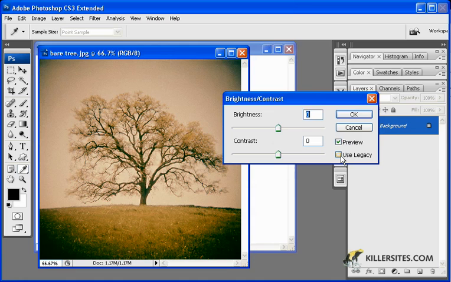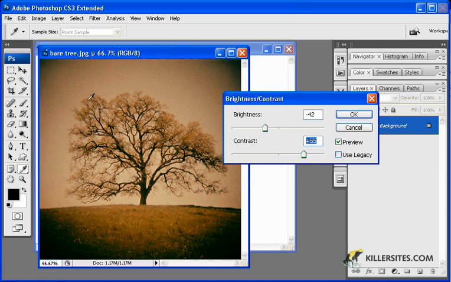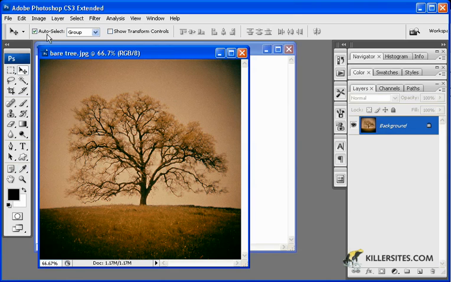One of the first things that you can try and do is to just work with brightness and contrast. You can use Legacy if you're used to working with older versions of Photoshop, or as you can see here, I can just try and increase some of the brightness, increase some of that contrast, maybe bring down some of that brightness and look for more of that contrast, right? I really want to see some of these leafy greens in there. Well, actually there's no greens, but sort of the branches a little bit better. So that's just the start of things.